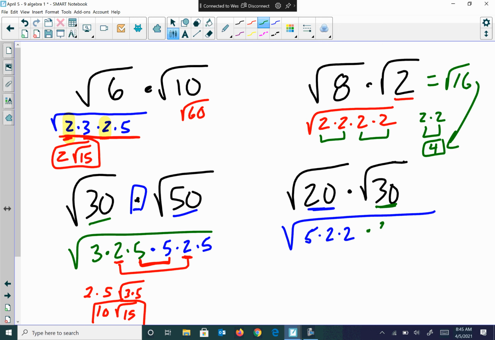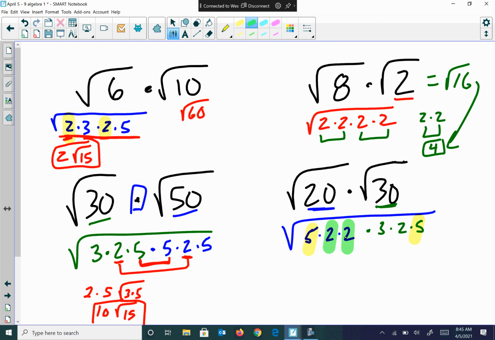Okay, so you have 3 times 10 is 30. 10 breaks down to what? Now, some of you might have thought, well, why could I use 5 and 6? Yeah. 5 and 6 would work. Could I use 2 and 15? Yeah. But I'm breaking it down into its prime components. So now, my friends, I'm looking for how many of a kinds? So there's 2 of a kind there. There's 2 of a kind there. Is there any other 2 of a kinds up there?